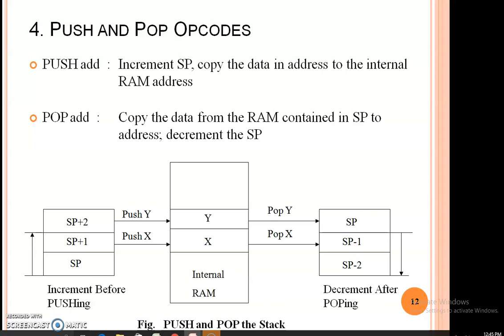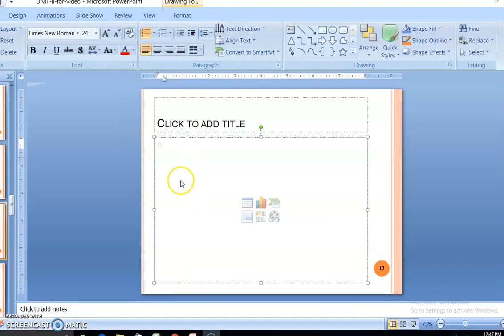From which location you want to use as a stack memory, you can decide with the help of SP. So how to define the stack memory, from which location you want to define the stack memory for your application, you can use the MOV instruction. Now I will show how to define the stack memory, from which location you want to use RAM as a stack memory.